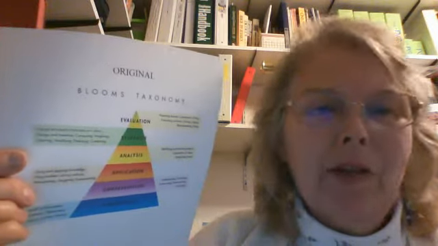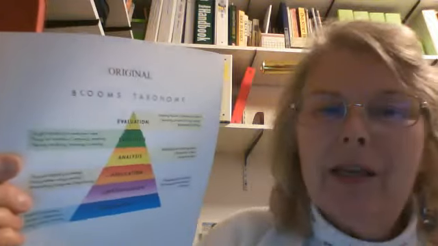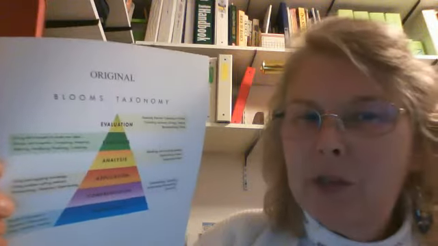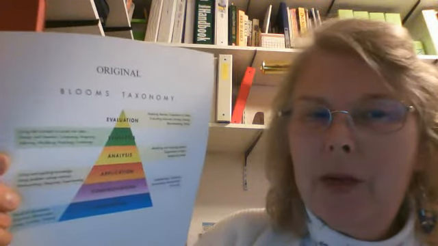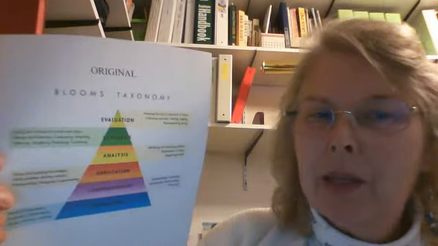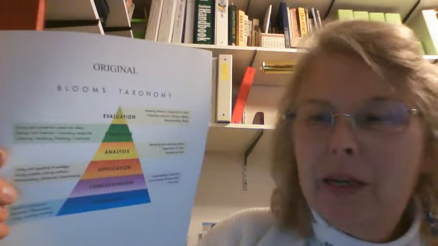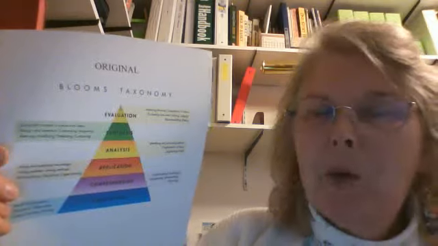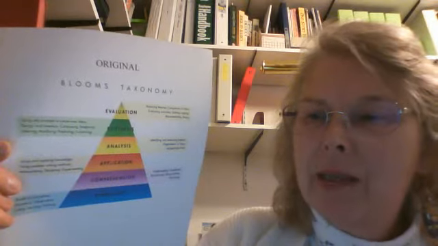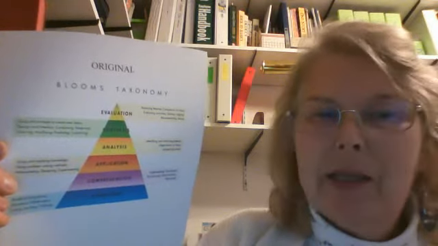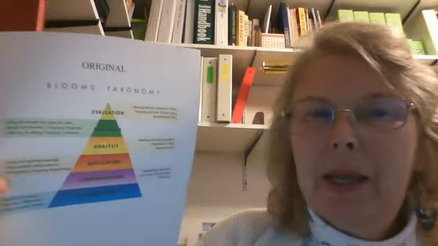And then in the original, the top was evaluating, and evaluating your studies of everything that you had done to see if there was anything new that you wanted to come up with, or if there was more knowledge that you needed. And then it was starting at the base of the triangle. Well, one of his students decided to recreate the Bloom's taxonomy, and so I'm going to show you that one.